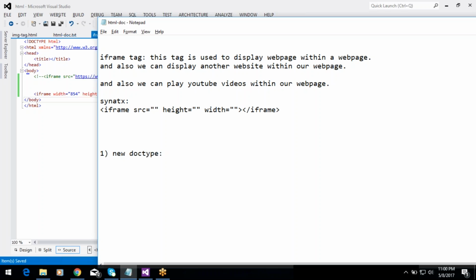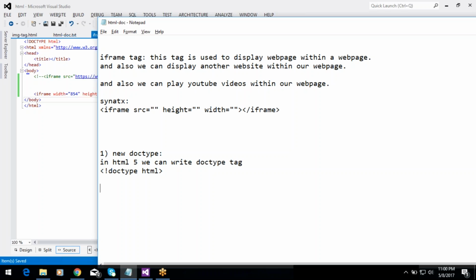So actually in HTML5, we can write the first tag, the doc type tag, like doc type HTML. So directly we can write like this.